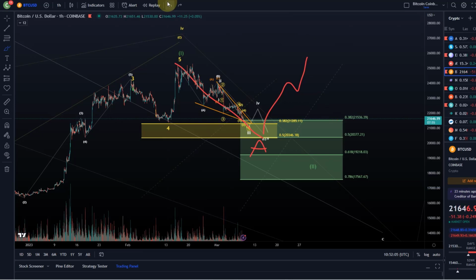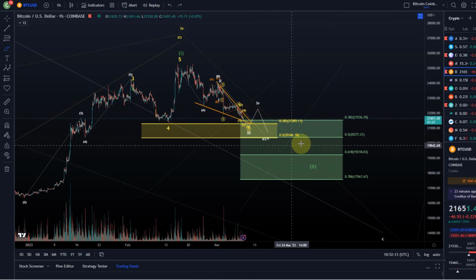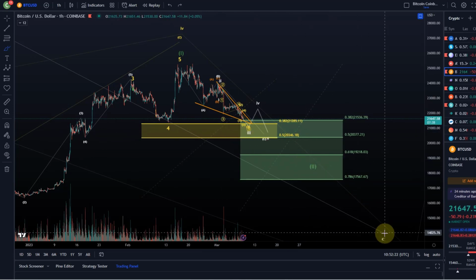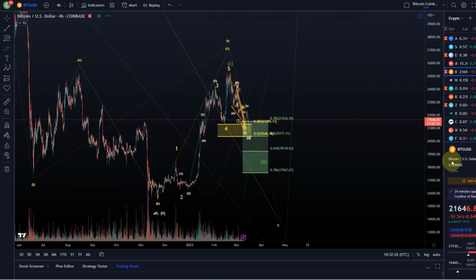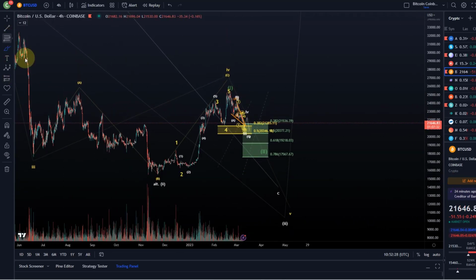And below 20K, however, the question opens up, okay, either we are in this wave 2 because the wave 4 scenario is invalidated. So we really only have the idea, okay, we are in the wave 2, but also then in the wave 2, if we drop below 20K, we probably might do it in one go. Or are we actually in the much more bearish scenario, which, to be honest, is still very, very likely. And as per the count here, still the primary, even though probabilities are closely linked here.